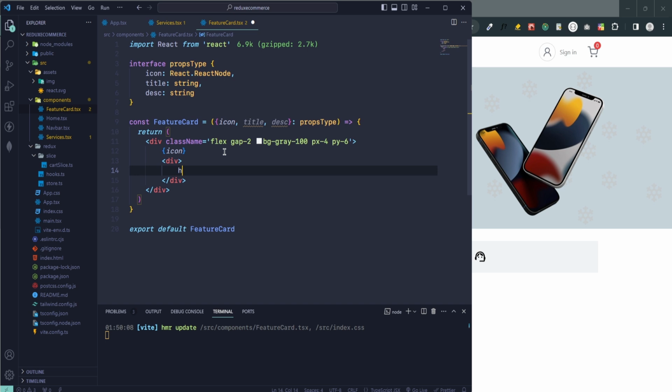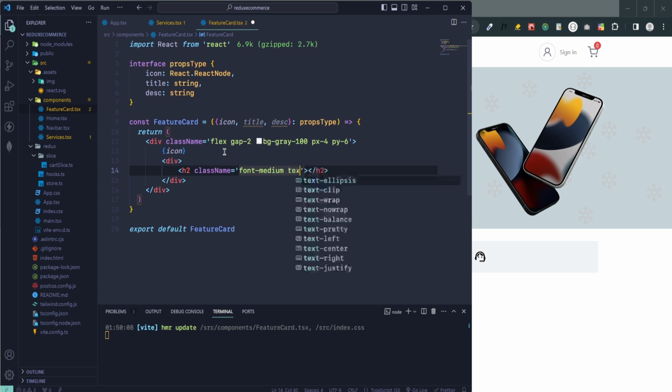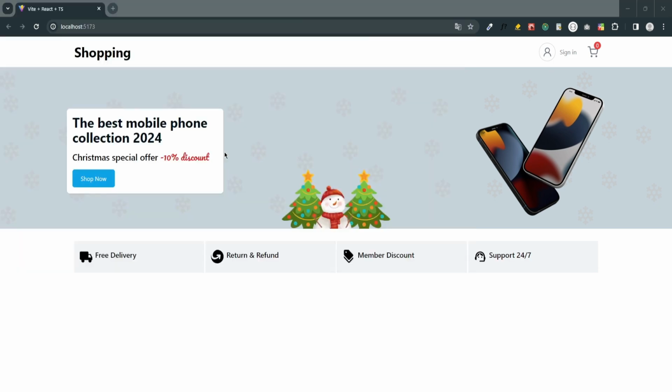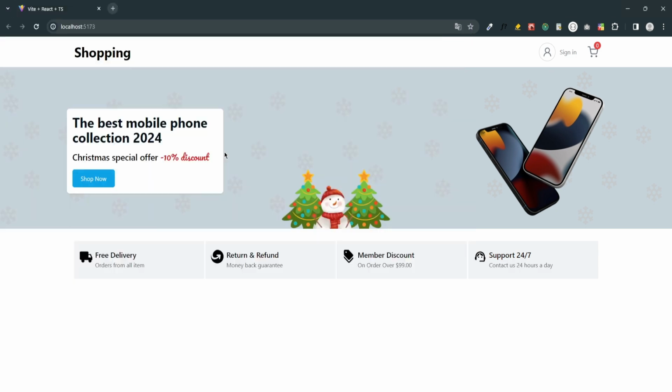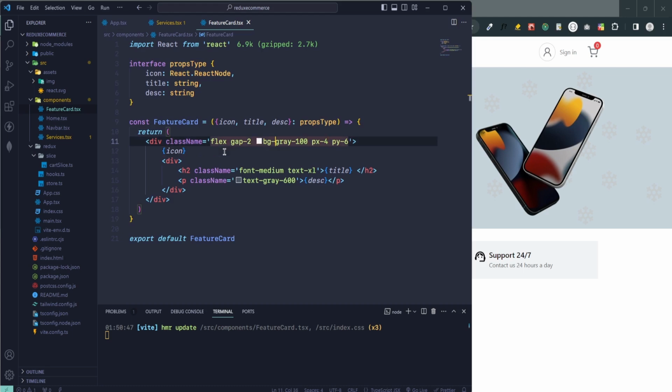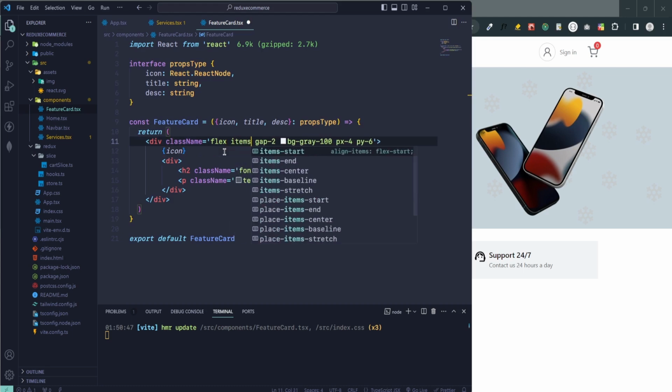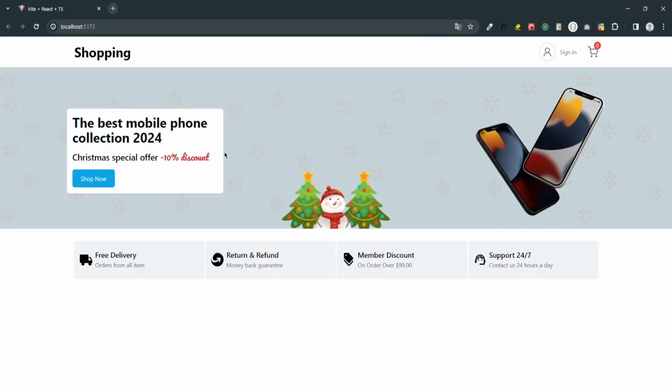After that I create an h2 tag, class font-medium and text-xl, title. Okay. After that, I create a paragraph tag, class text-gray-600 and description. Okay. Flex and items-center, I add the align-items center class. Okay, that's great. As you can see, we have created the service part.